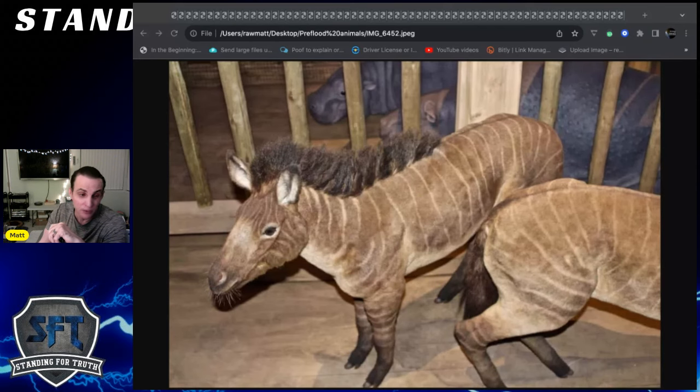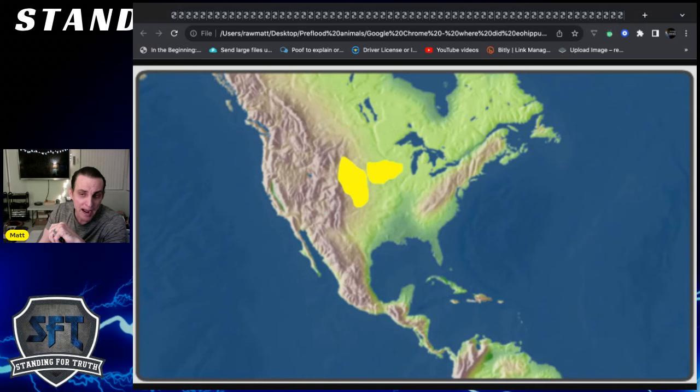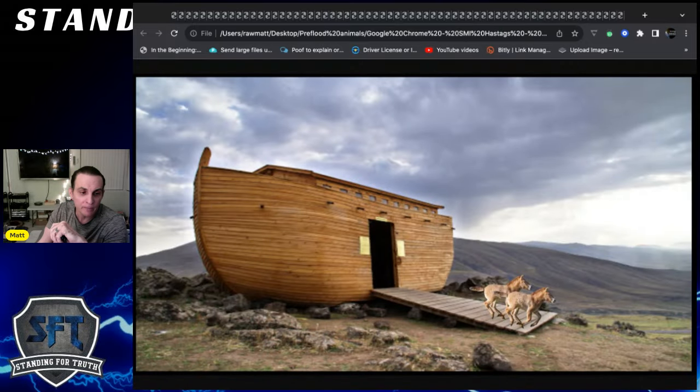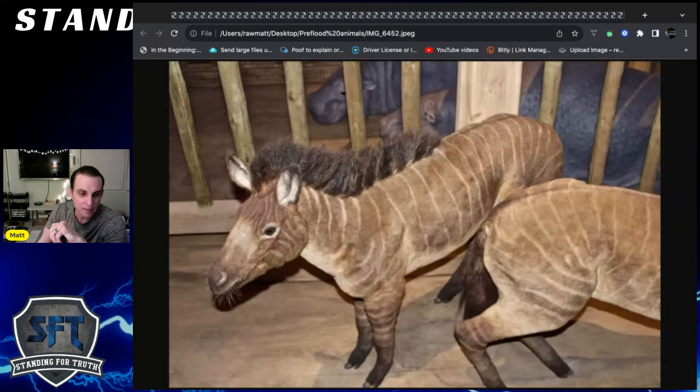I couldn't find this genome sequence anywhere. But when I look on a map, this is the only region they've ever found their fossils in, and that was North America. So based on this, and based on them being the first species off the ark, and based on the evolutionary version that they are the first horse as well, what are they doing only in North America? We don't have any indication of a migration pattern from where they would get off the ark and run over there. And the Answers in Genesis, I can't find anything that explains why they placed them on the ark in that region.